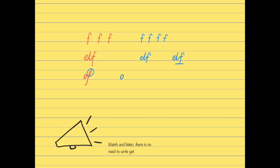go around for my O, and then I loop into my letter F. I can still finish it off with a little left-right cross, but it means that I don't have to lift my pen at all, making it a little bit faster to write. So up and around to finish off.